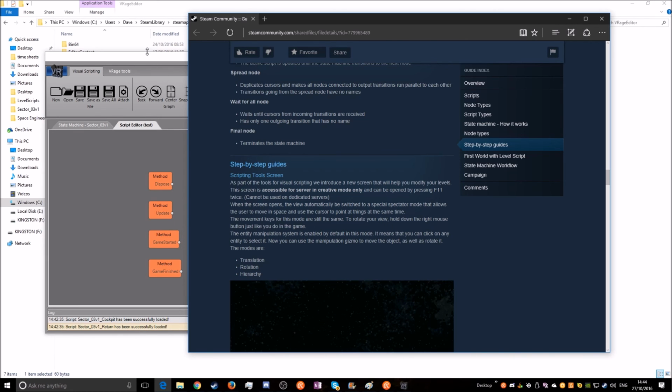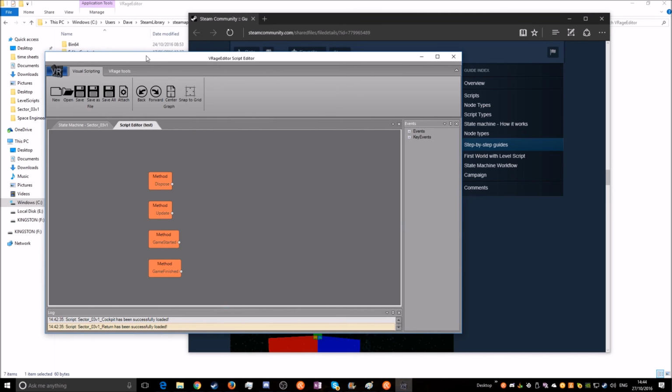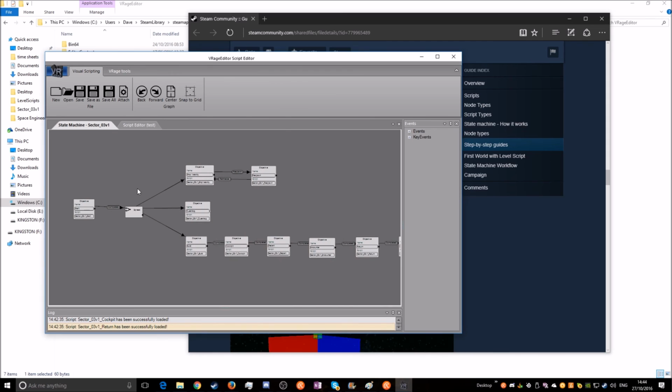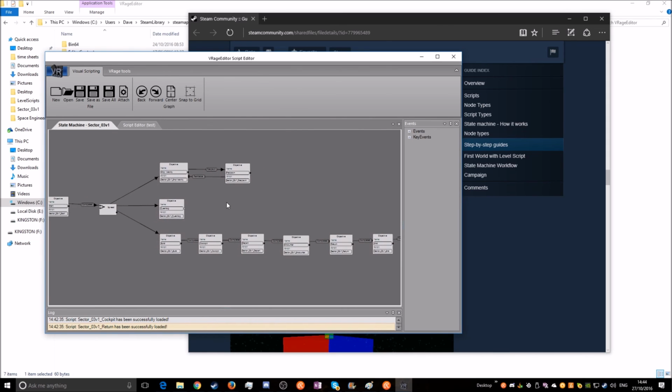But anyway, this is as far as I've got up to now. If anyone knows any more, please let me know, and I hope this helps you get started on figuring out how to build your own missions, or at least figure out what they're talking about when they're saying that they've got this mission building tool started on Space Engineers.